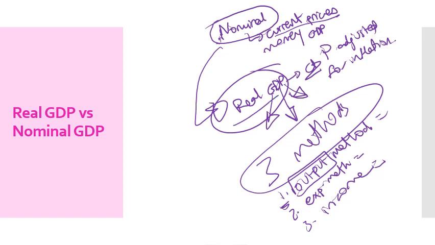So you might be wondering, then why would a country be using two different GDPs if the most effective way is using the real GDP? It is because I cannot find the real GDP if I did not find the nominal first. So nominal GDP is therefore adjusted to take out the effects of inflation, and this would be called my real GDP. This gives a figure for GDP at constant prices.